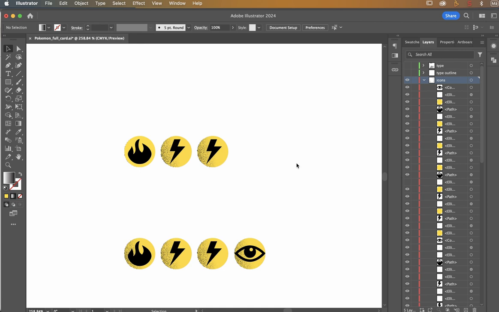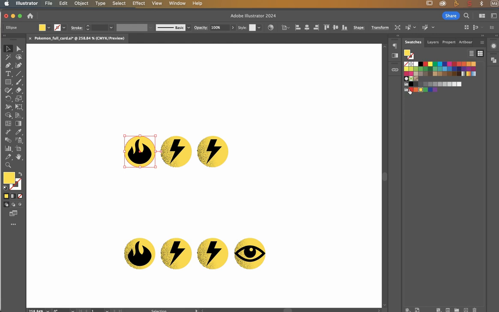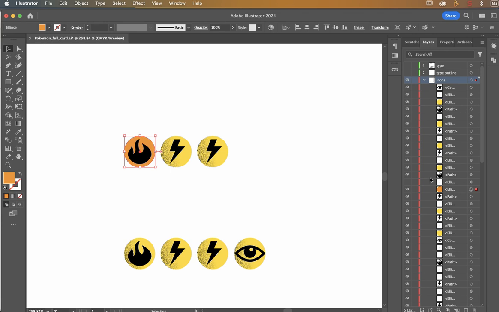So I can switch the eye off for a second. Click this one, it comes up here, it's got the little red icon beside it, and I can just go, maybe I'll make it a kind of orange color. Just switch that eye back on.